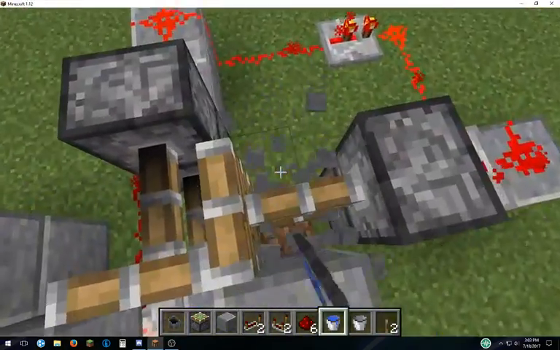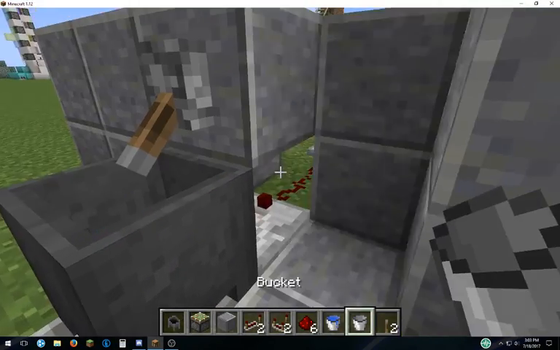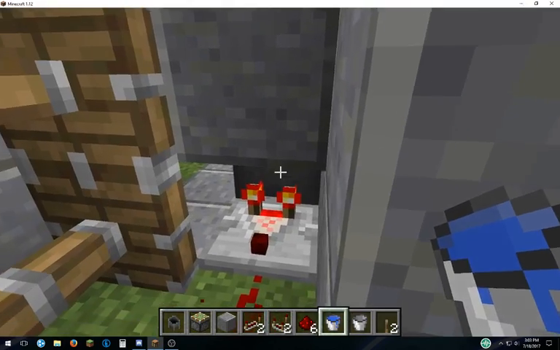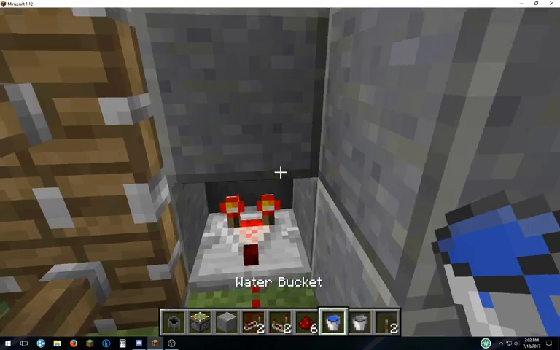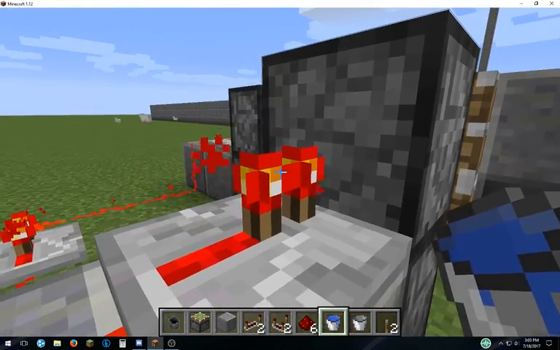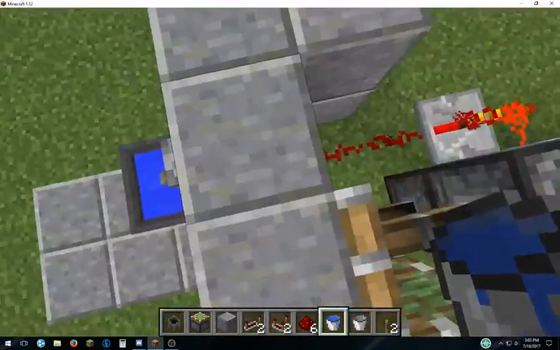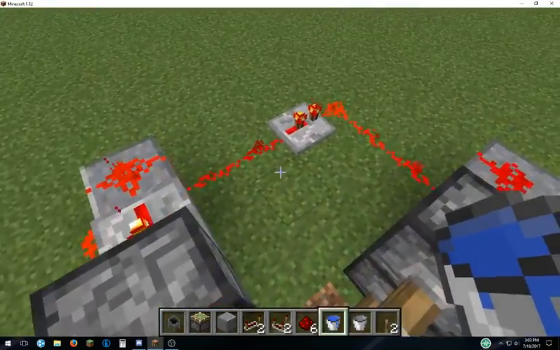So you got your nice little secret lair back there, so you take that off, and you're like, oh, secret lair time. So you throw some water in there. No, it doesn't work the first time with this piston, but you do that, and you do that, and that works. Now you're in your secret lair. No one knows you're here, and they're just confused. It's like, where did you go? What happened to him? So yeah.